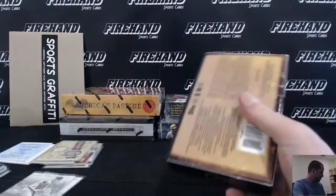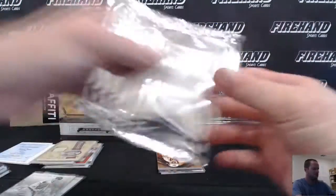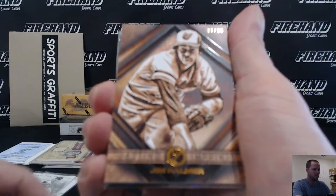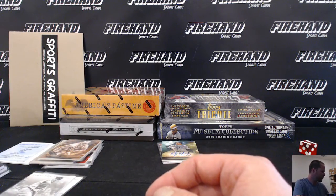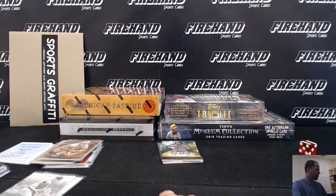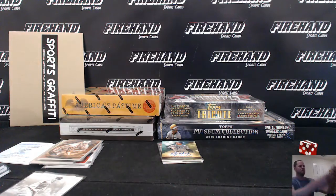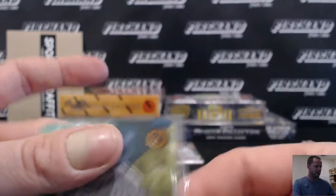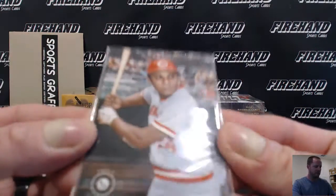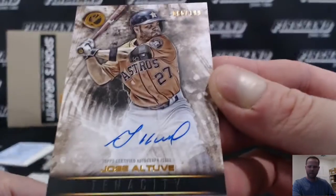93 of 99. Legacies. Jim Palmer for the Orioles, 27 out of 99. Drew Dog, 78. But for 100%, I grabbed a pack of penny tins before the last break started, but I guess not. Edgar Martinez, the Mariners, 67 of 99. JB 15, 385 with M's. Tony Perez for the Reds. Vault Originals, 10 out of 135 for Eagle Eye 82. And Jose Altuve for the Astros to 199. Todd.